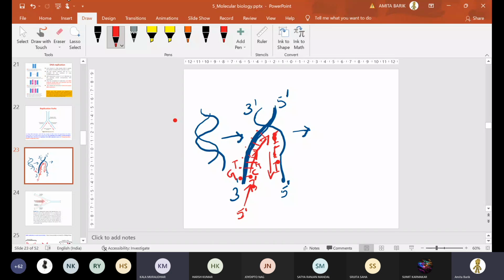It's DNA ligase. Ligases are enzymes which join, and at the end we are forming the lagging strand, because these are discontinuous. These are not forming in a continuous manner. It is discontinuous in nature. Small fragments are formed, and they are joining with each other. So these are known as Okazaki fragments, and this strand is known as the lagging strand.